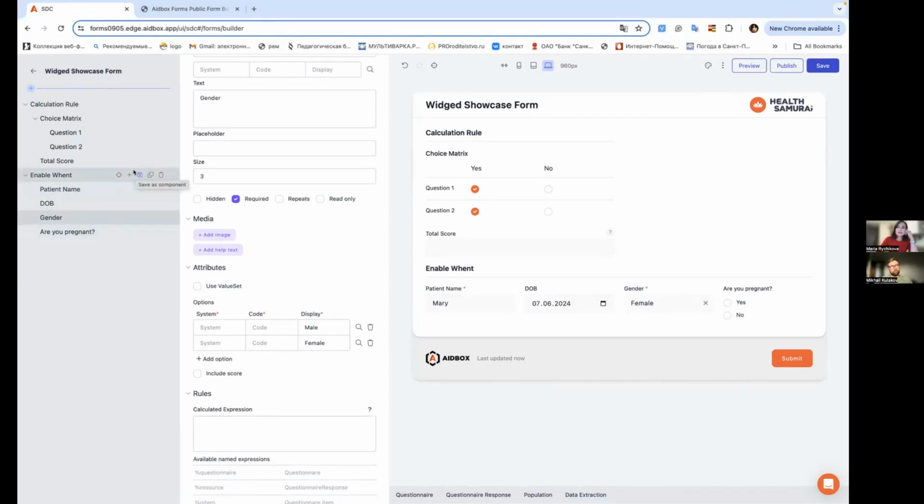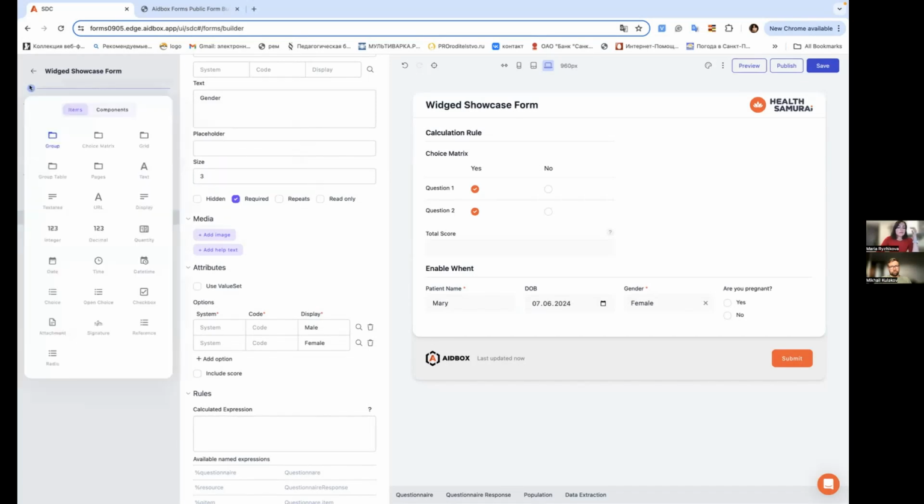The custom component can be used to share content, such as a question or group of questions, across multiple forms. There are two options for how you can use the component in the form: with a reference to the component, or inline this component into the form. When you are designing the form, you can use the component as a reference. It allows you to make changes on the fly to the component, and these changes apply to all forms that reference it. To save the component, we just need to click on this button, give the name, URL, and save this component.